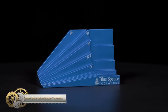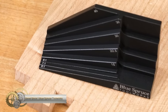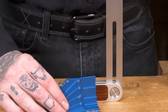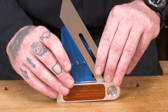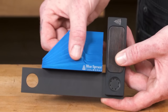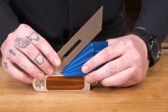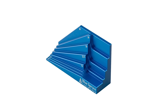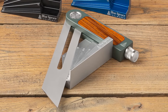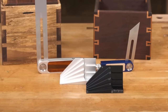The Bevel Block from Blue Spruce Toolworks ensures a perfect and repeatable angle every time. To use it, hold the blade against the desired angle and lock it in place. Switch from the right side to the bottom of the block for a 90-degree complementary angle. The 135-degree face is ideal for setting your blade to 45 degrees on the table saw. The Blue Spruce Sliding Bevel Gauge is the perfect mate to the bevel block. It has a unique locking mechanism and is available in 4-inch and 7-inch sizes with a beautiful wood inlay.